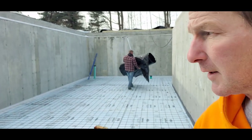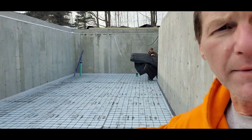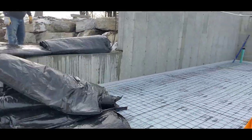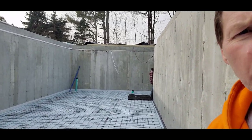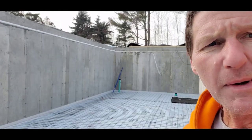All right, so we got the ISO strip down. We got the styrofoam all down. We got the wire mesh all down. Now we're just gonna cover her up with all the blankets. Keep it dry over the weekend. Keep frost from getting there, so we can get it poured Monday. So check back in on you Monday.